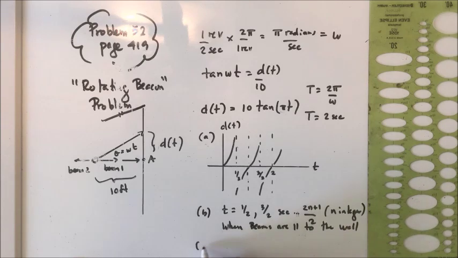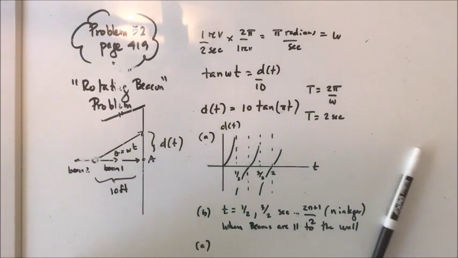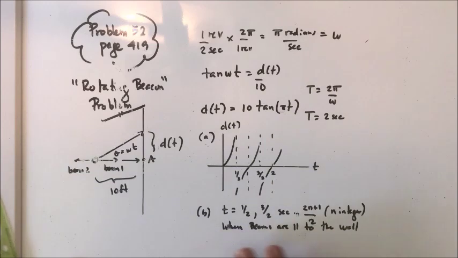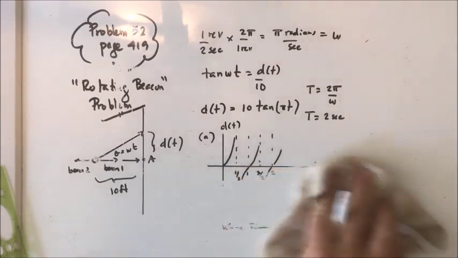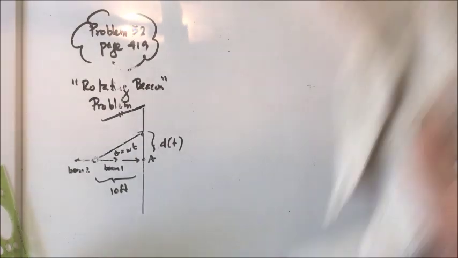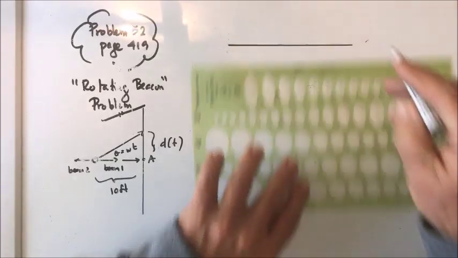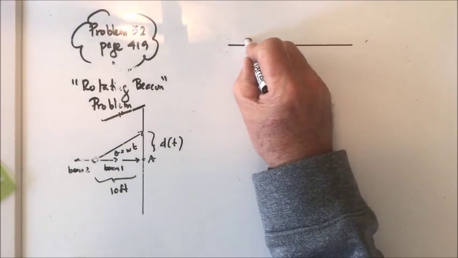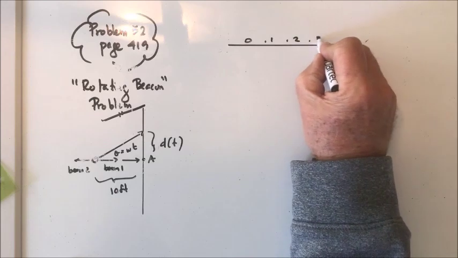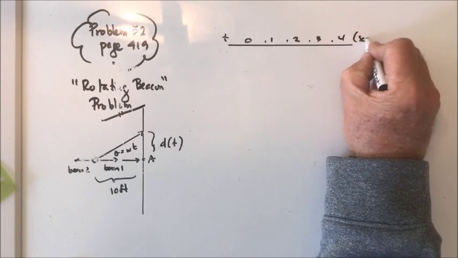What is C? C says fill in the following table. And you know what? I'm out of space. And I do want to fill in the following table. So I'm going to say goodbye to all this material because the punchline is just now coming up. We've got to fill in this table. This table says, let's pick a couple values of t, and let's pick them between 0 and 0.5. So here are the values of t in seconds.